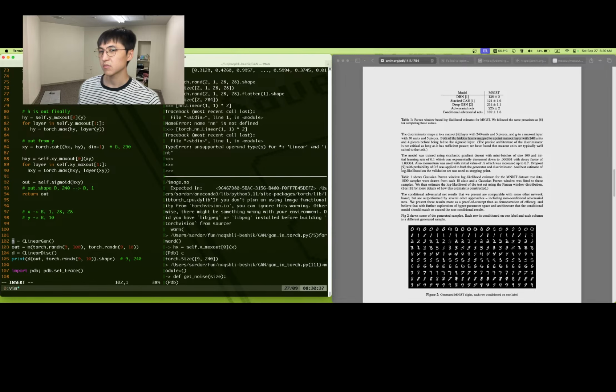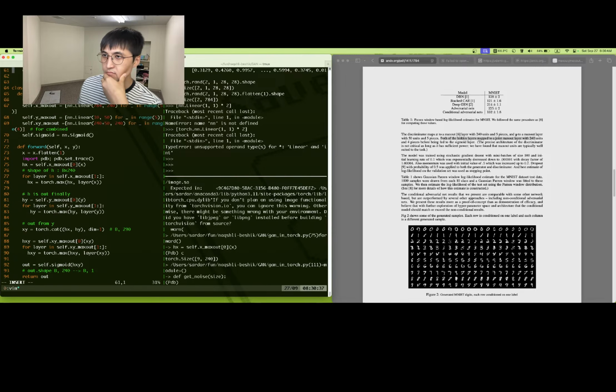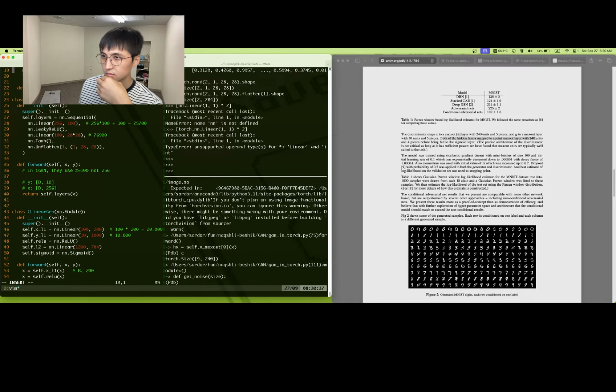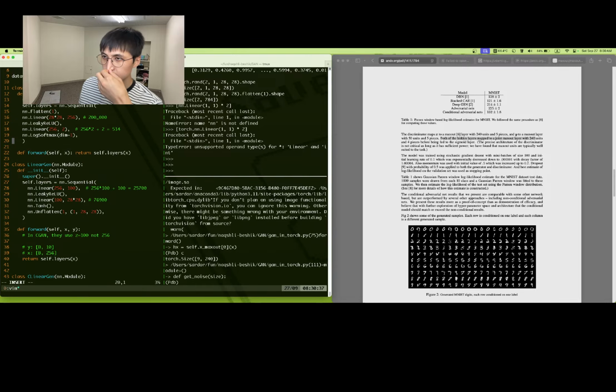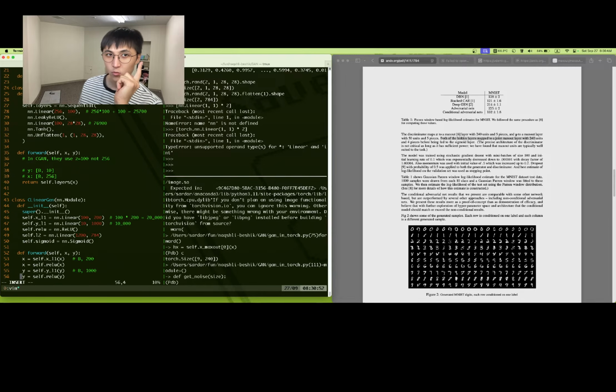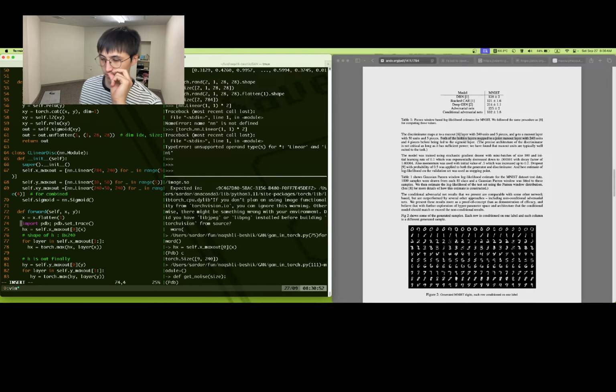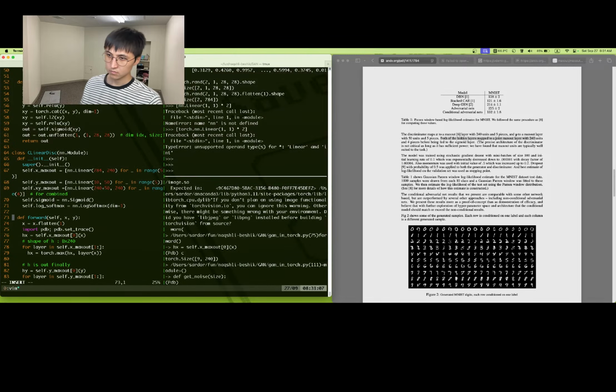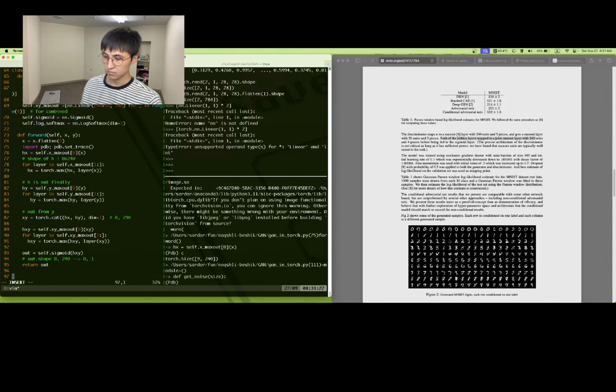What can we do? Let's do the sigmoid. Oh, softmax. Log softmax on dimension 1. Actually, I should check now.